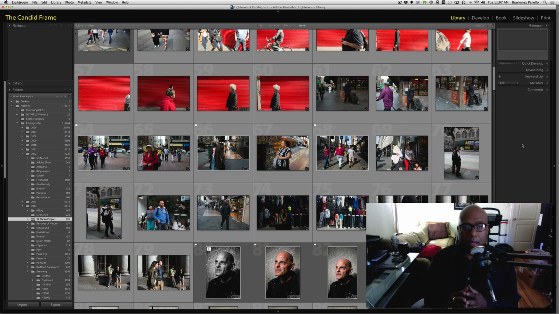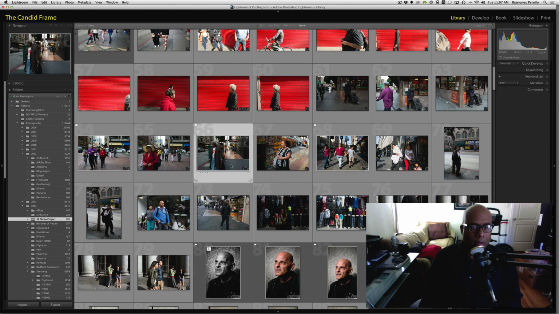Now, what I tend to do when I have that intent is, unlike the other two examples where I flatten the images and then bring them into the application to optimize them for black and white, I will actually pre-process my images in Lightroom to get the best look possible.